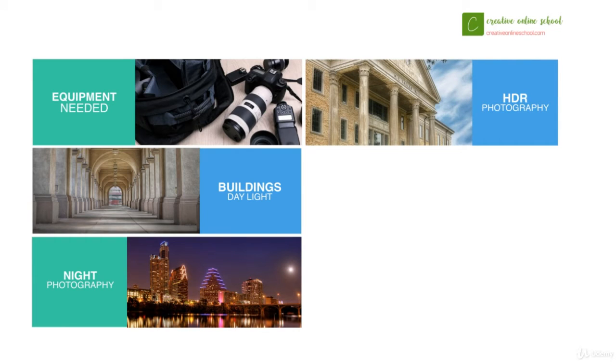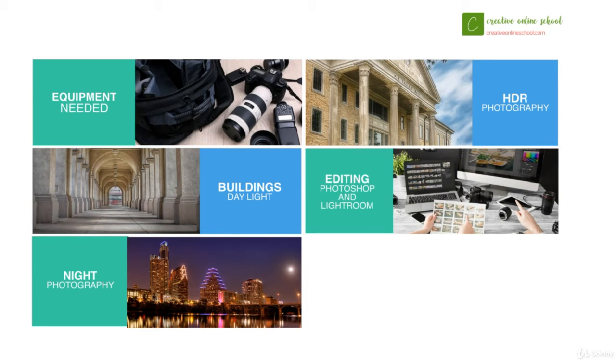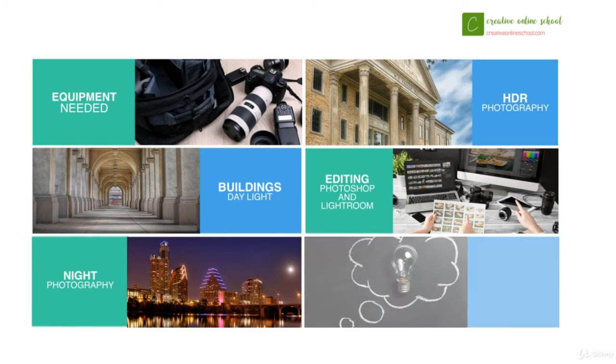You will also learn about HDR photography. HDR stands for High Dynamic Range, and this technique can definitely provide that wow factor. You'll be taken through how you need to set your camera for those and also how to process the images in post-production afterwards. In this course, you're also going to learn how to optimize Lightroom and Photoshop using creative and effective methods that will streamline your workflow. Editing can be overwhelming to some, but you will learn a step-by-step process that you will be able to repeat to achieve professional results time after time.